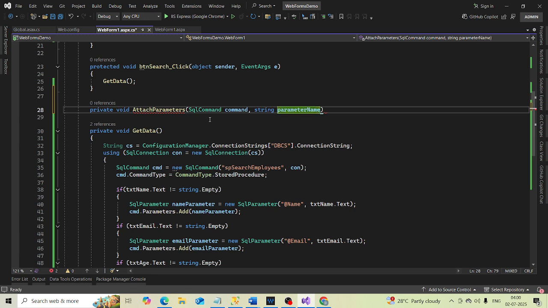And what else do we need? We need the control that contains the value.